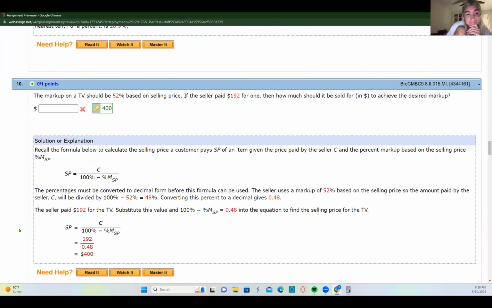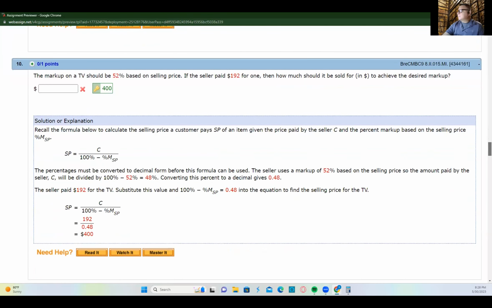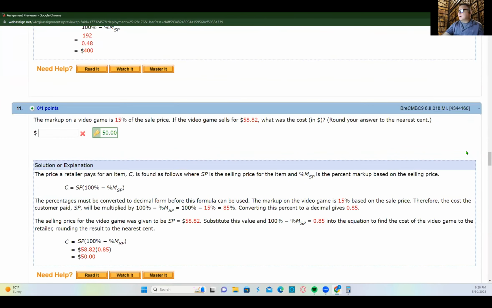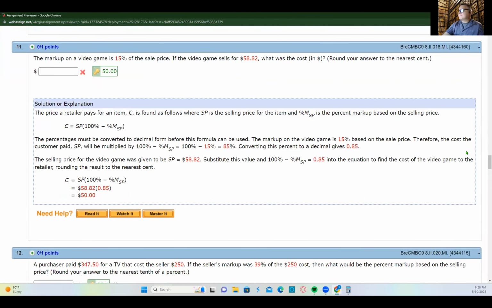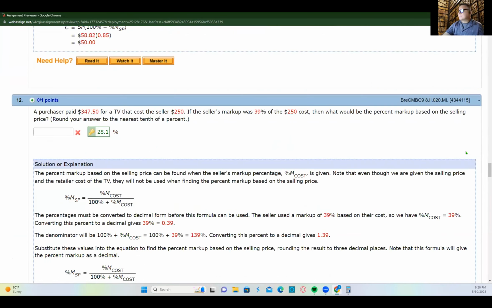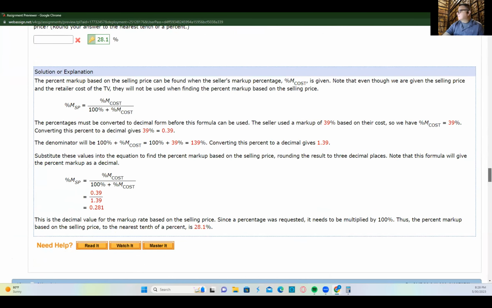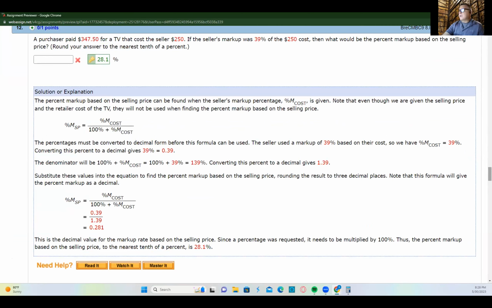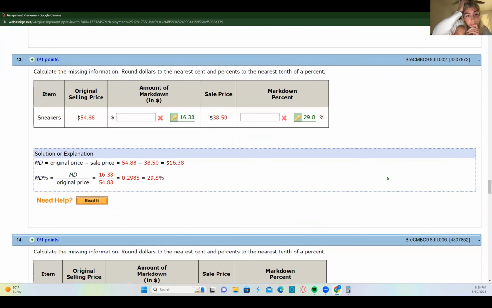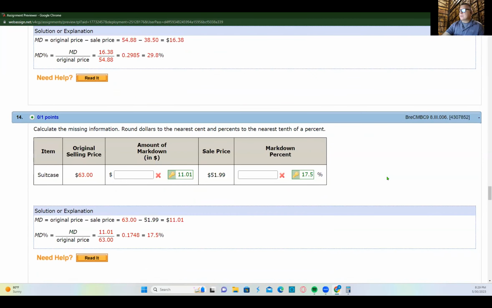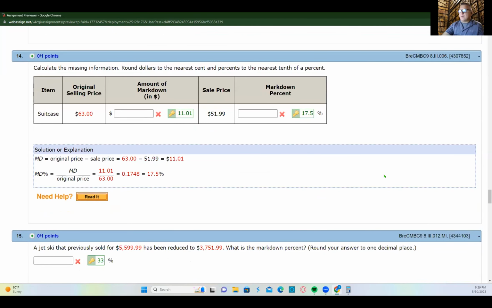Okay, we'll scroll through here and I'll just pause and then move on. That way you can go back through it. You'll see once you get one or two of these under your belt, they start doing the same thing over and over again, and then they become pretty easy.